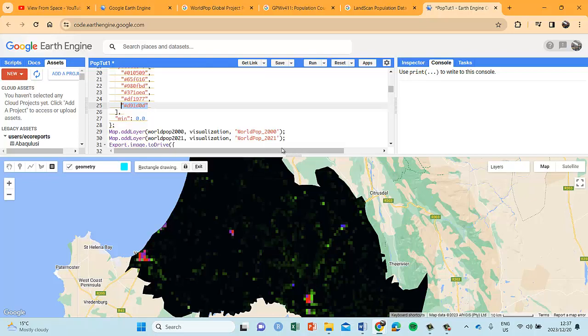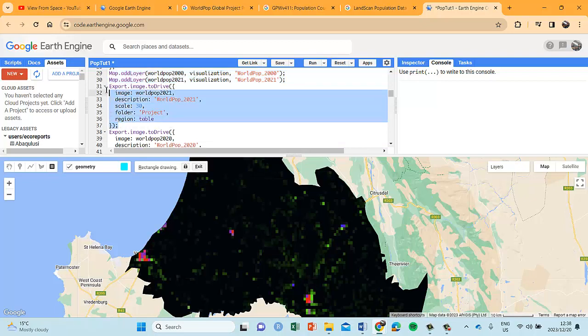The minimum 0, and then I'm going to add these 2 images based on that visualization parameters to my map. Okay, and then I'm going to export them. I'm going to also export them using my normal export code, export to my drive. Okay, and so I'm going to export the 2 images.